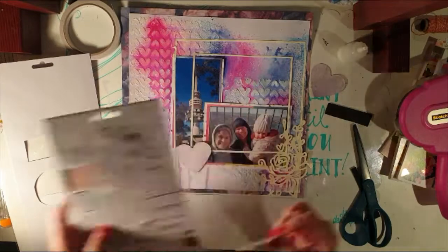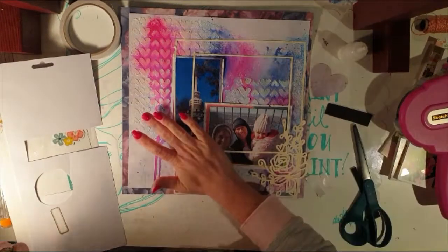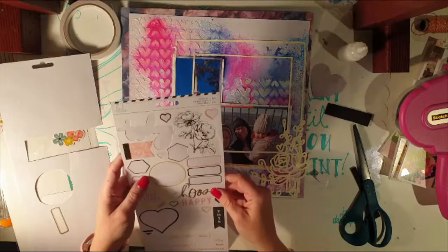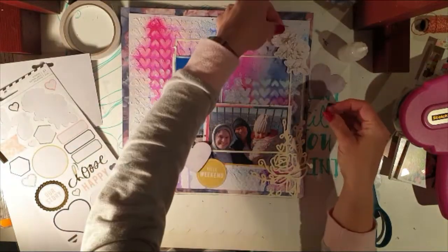And I'm just trying to use up some stickers that I have sitting in a little organizer on my table as well. These are, I think, Heidi Swap ones. Just making a little cluster in the corner just to balance out the floral cluster that's on the side with the Cutfile.